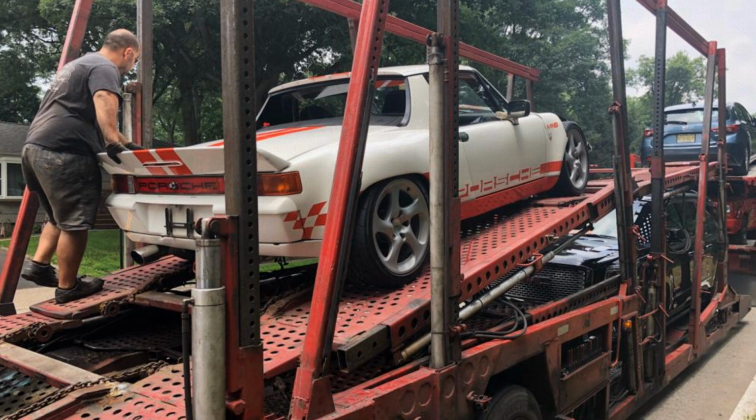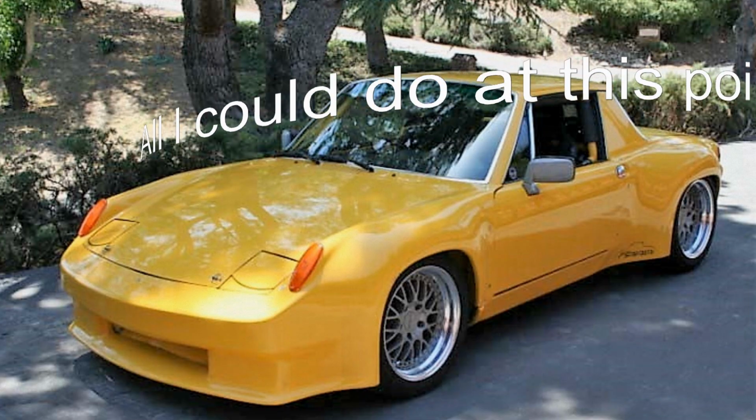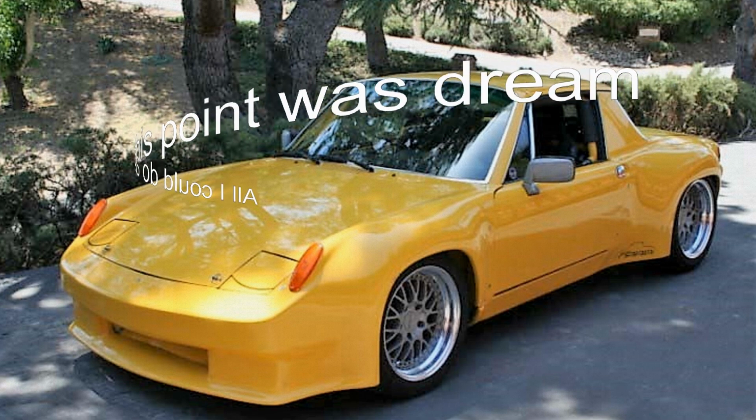I had sent him pictures, so this shouldn't have been a surprise, but anyway, he loaded it up and I released the money, and now I own the car. But then I had to endure 14 days of not knowing where my car was, and that was the longest 14 days of my life. I highly recommend a GPS tracker for these long distance sales.